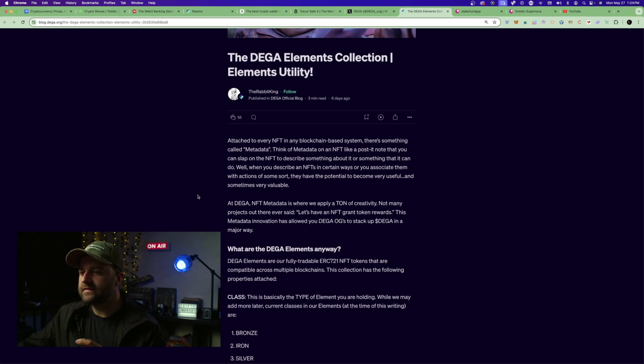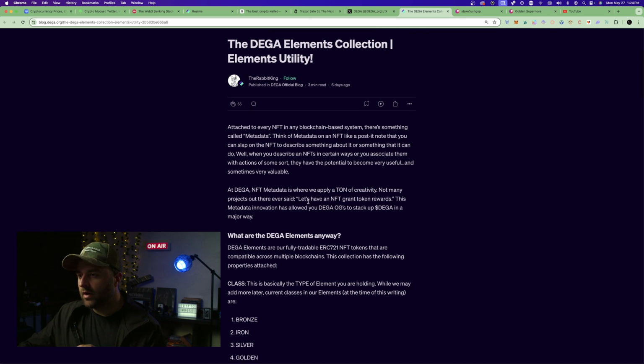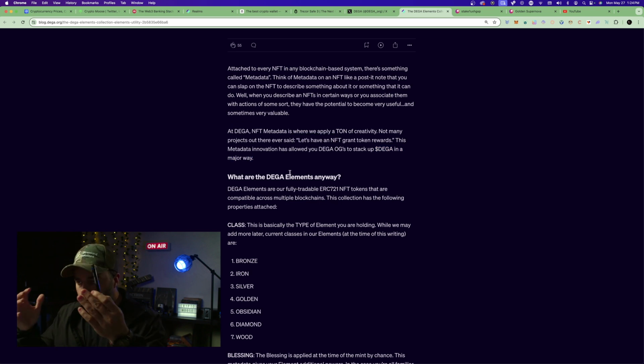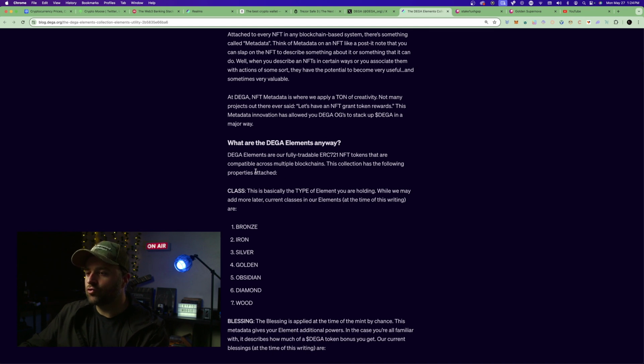Looking at this, NFT metadata is where we apply a ton of creativity. Not many projects have this. Here is where we can add metadata, so you have your OGs stacking up DEGA in a major way. For example, the fact that we were able to claim our NFT pre-mint pass means we're now eligible to utilize that NFT and claim tokens later on in a pretty cool way. These are tradable as well.